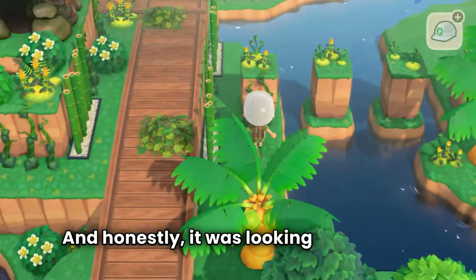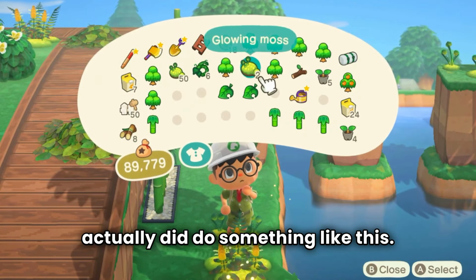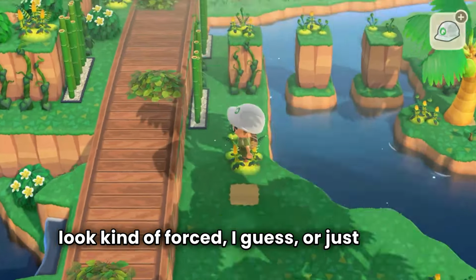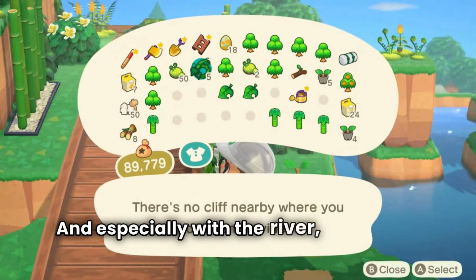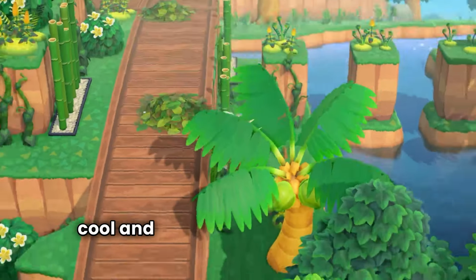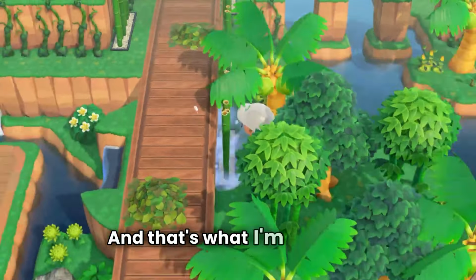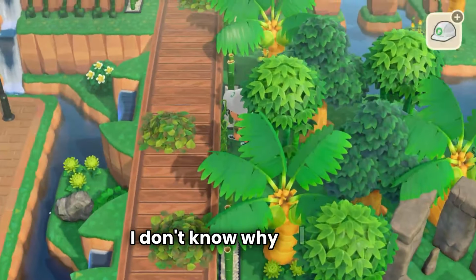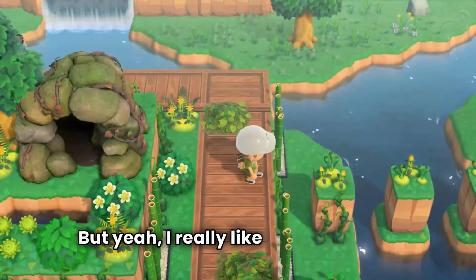And honestly, it was looking really cool, and I was really glad that I actually did do something like this. At first I was kind of worried that it would look forced, or just weird. But honestly, I feel like it adds so much, and especially with the river, it just looks really cool and clean, and honestly kind of natural. And that's what I'm going for. Just trying to make things not look forced, just really natural. But yeah, I really like how this looks.